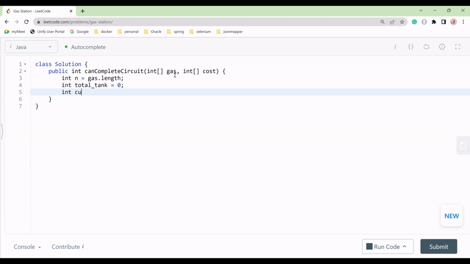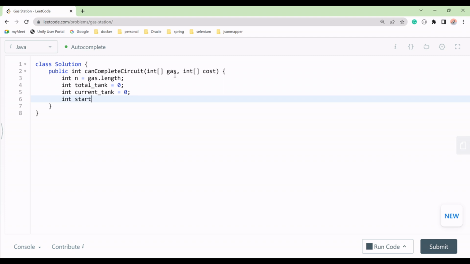So we'll take current underscore tank. Two things we have taken, current tank and total tank. Now from where we'll start, we will take int starting underscore station. This is our starting station, and that we will take from 0.